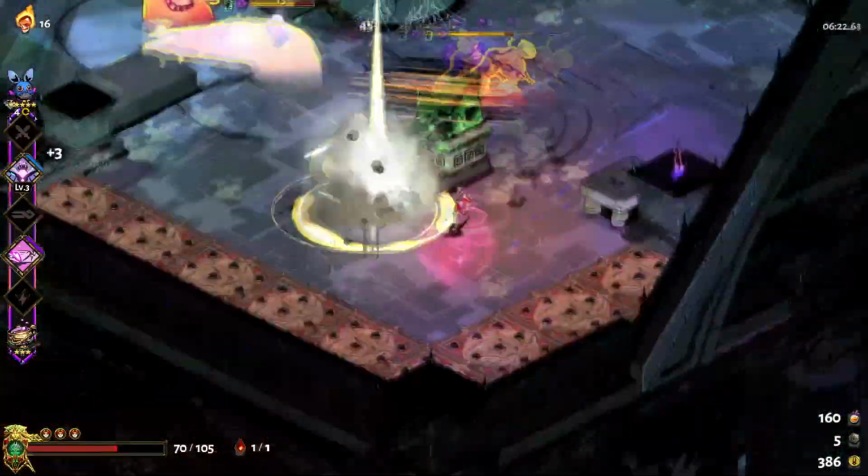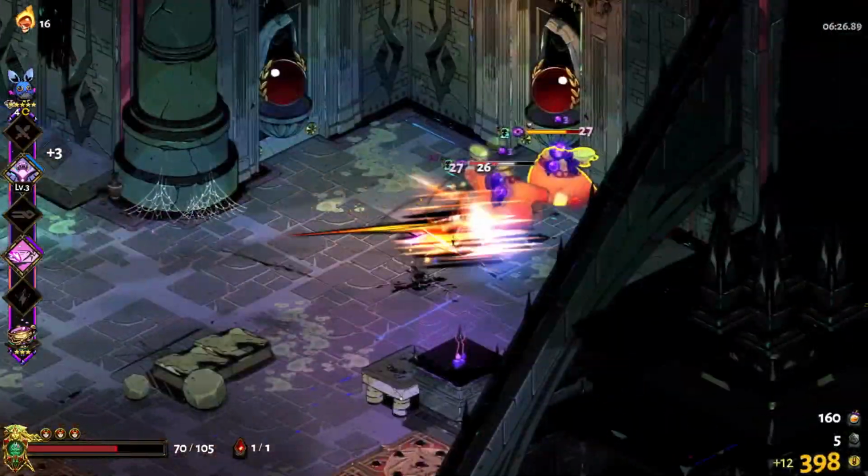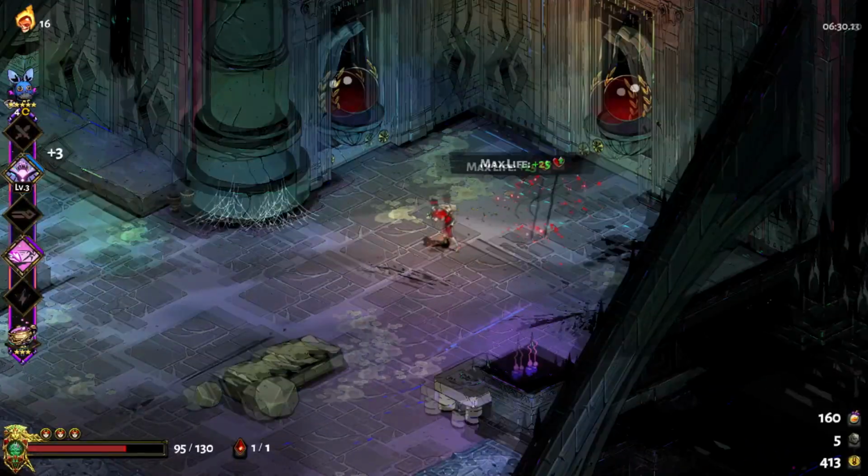Plumbing hangover is nice, adding one damage per tick. Stack them on these enemies. It's quite nice. I just feel safe with some extra health here.